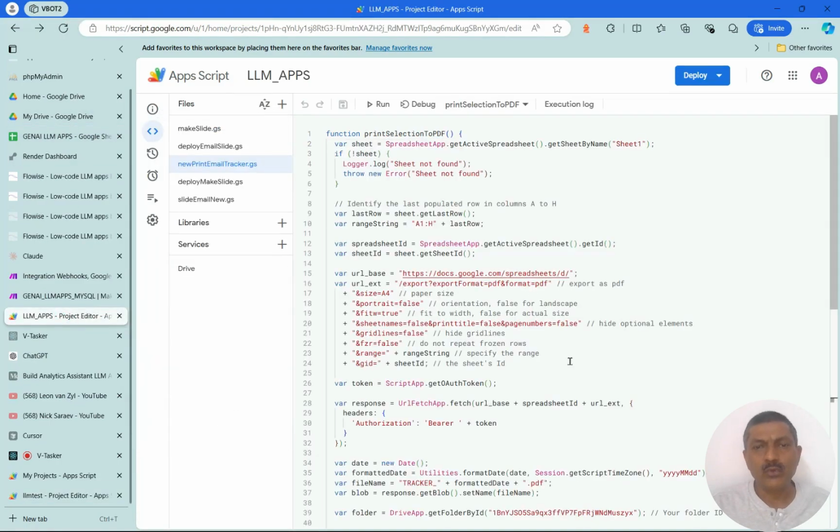These Google scripts, again, I will share in the GitHub repo. These scripts, all of them are made by GPT only. I have not coded a single line of it. If I want to change something, I give it the same code and say, okay, please make this change, and then copy paste it here.